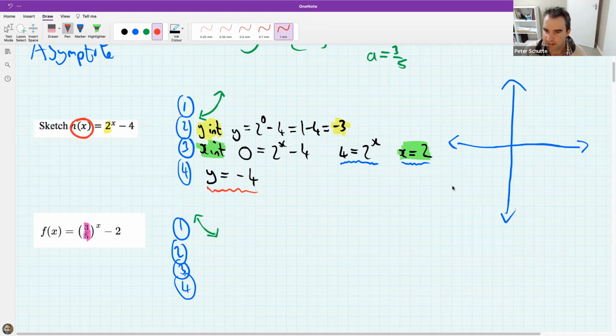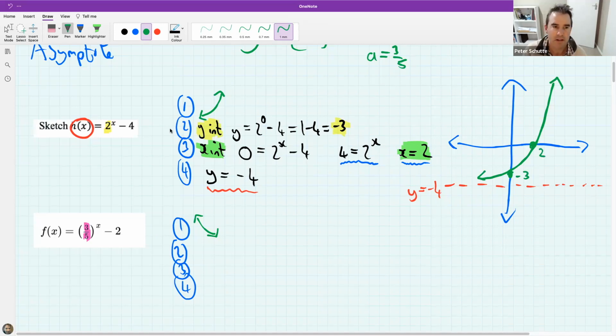So I like to put my anchor down first. And then let me put my two dots to check if they make sense. So there's one dot, and there is my other dot. What the two dots do is they help me think, is it facing the right way? Because remember, what was the shape? It was that. Oh, it is the right way. Thank goodness. So here is my exponential, and this is -3, and this was 2. The function was called h. Okay, so that is the first function.